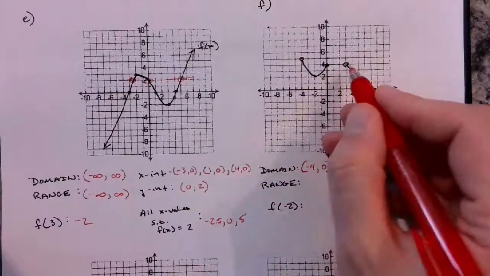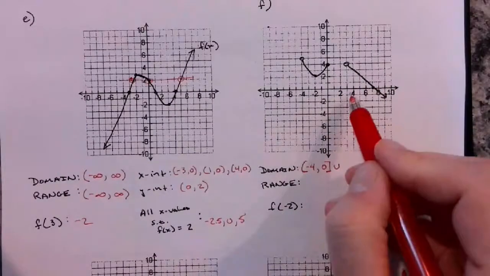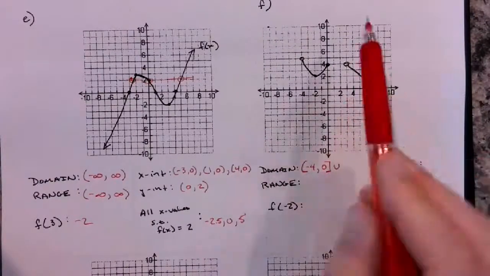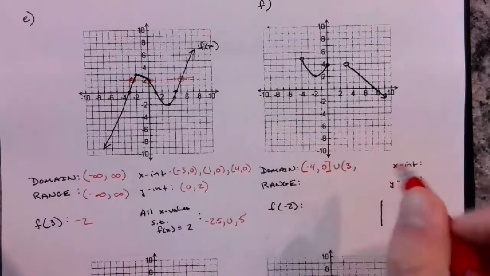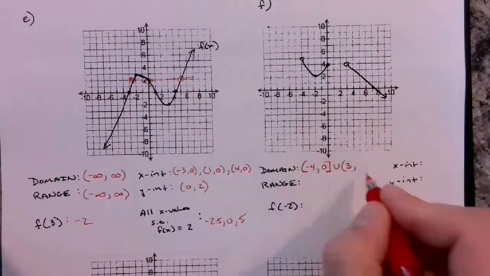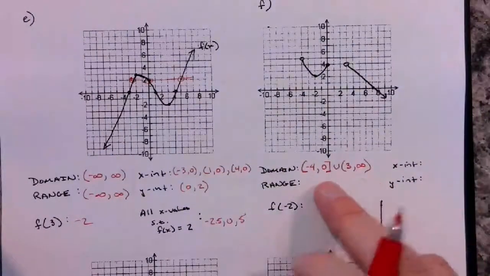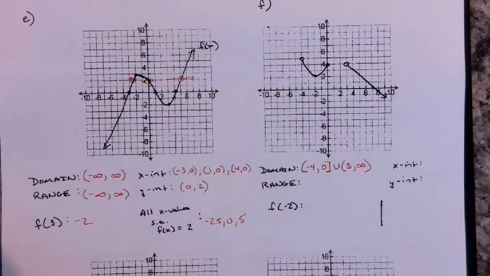And then how do we pick this back up? Well, we put U for the union, and then we put the rest of this interval. So we start off at, here we've got 3, right, the x value of 3, and do I include it? Well, it's an open circle, so we put parenthesis 3, comma, how far to the right does this go? Well, the arrow means forever, so to infinity. All right, so this one has a domain with 2 intervals associated with it because there's a split in the graph, right? There are some x values that are not included in between. Make sure you put union in between there.